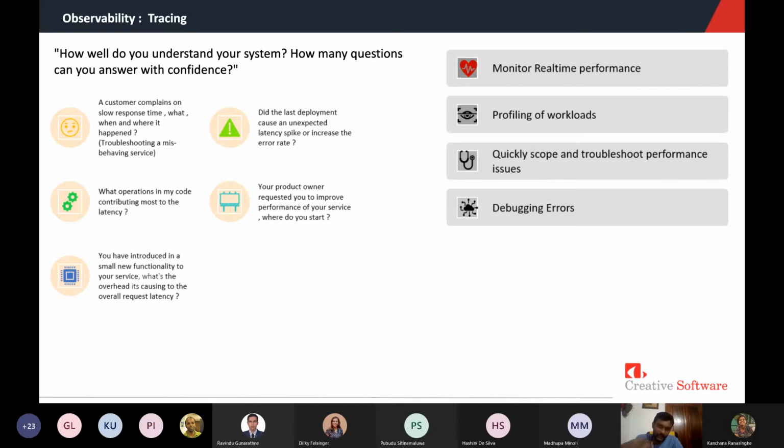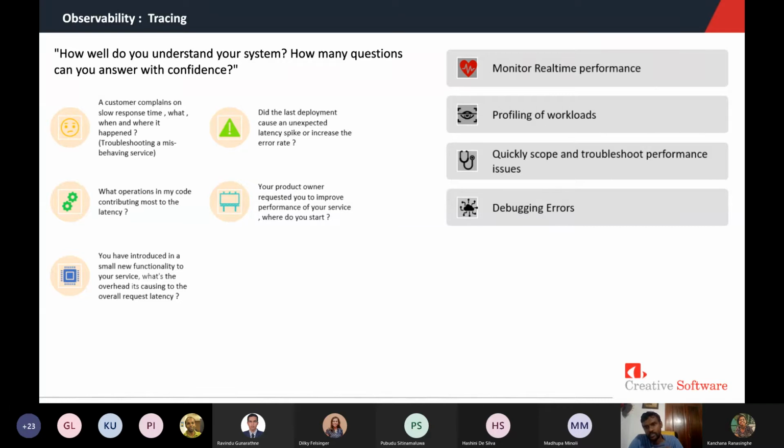So to answer things like that, and there could be many other questions, like, in a microservice setup, there could be tens or hundreds, maybe even thousands of services that a particular request might go through. So without going any further, at least if you know that for a given request, what are the dependent services that it goes through, is there any place that you can look at and see, okay, this request is there? If you are not the developer, or if you are not the co-developer of that product, if you are an outside person, do you know, okay, this request, where does it go through in my system to give a response? Things like that.